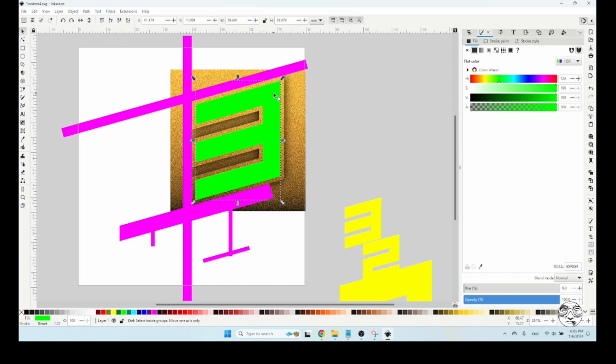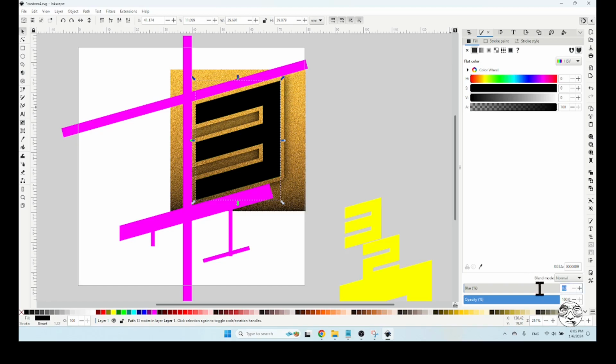Now let's do the same thing. Let's make our shadow. Control D, shadow. Now I've got 2 of them. One's going to be black. Change this to 20. Right there.